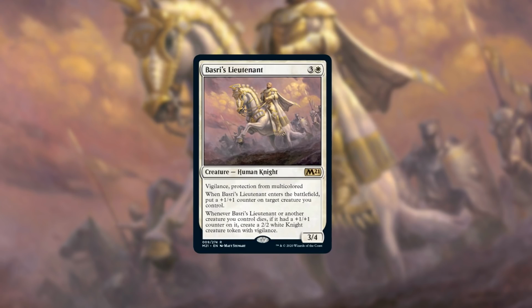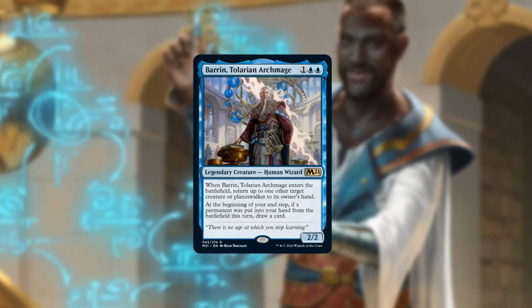Well, speaking of bouncing, number 3 on our list, we have a bouncer in Baron Tolarian Archmage. And Baron's super sweet. It's kind of like a Mana War, except it can also hit planeswalkers. And it can even draw you some cards if you bounce a permanent back to your hand during the turn. So, Crim, what do you think about Baron in Standard? I think that luckily this is legendary, or else this could be a problem.